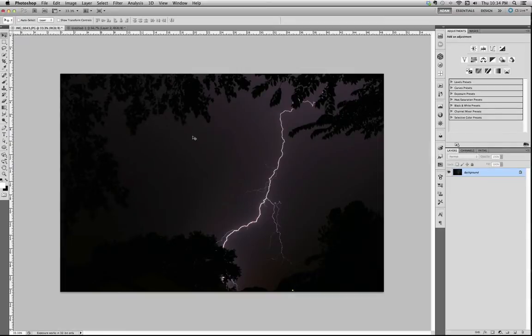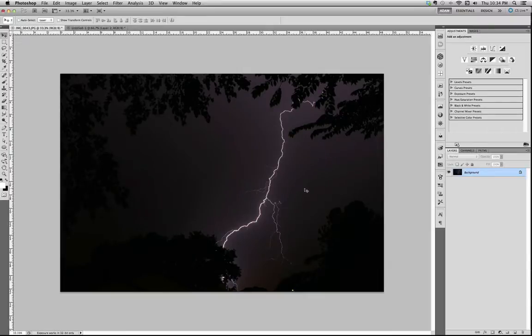The first thing you need to know about making brushes, especially lightning brushes, is that brushes are black only while you're creating them. When you create it, anything that's white is going to disappear. Anything that's black is actually going to be the brush itself. So we've got to make this into a true black and white, and play with some levels a little bit to get all of this grayish tone to actually be black.